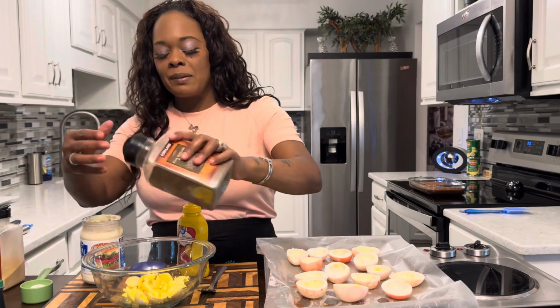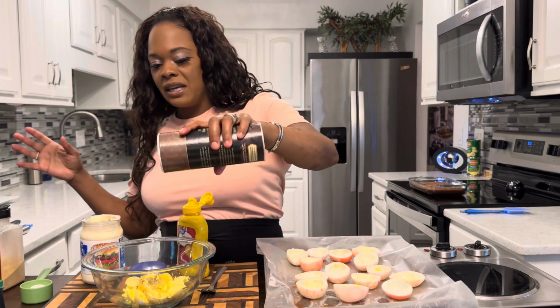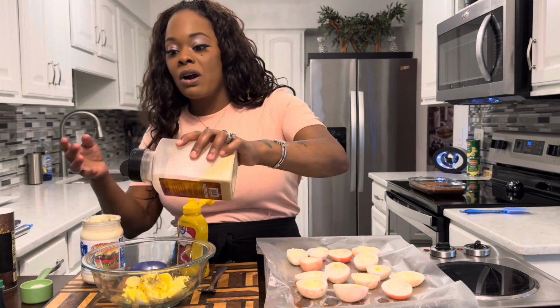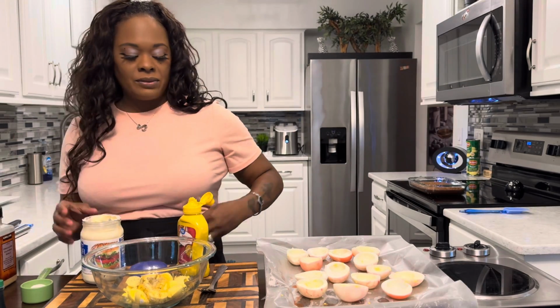Okay, we're going to put some black pepper in for great seasoning. We're going to put a little tiny bit of salt. If you can't use it, leave it out. And then we're going to put some garlic powder in. Garlic powder really bumps up the flavor of deviled eggs, okay?